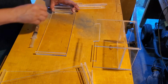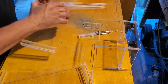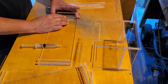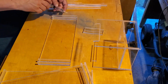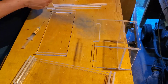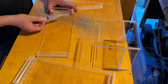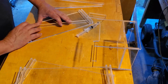As you can see here, I made a little spacer. This is actually something I've been using quite a bit. All it is is a piece of 1/4 inch, which is the actual thickness of the piece of acrylic that's in the tank. Then I put on a nice thin sheet of 1/8, and that gives me the gap I need so this fits on. And that's where the groove you see is exactly where the side of the tank sits. So that's pretty much it. These are actually very straightforward. I like these lids. I'm using them on a lot of my tanks, and I haven't had any issues with them so far, so that is a good thing.